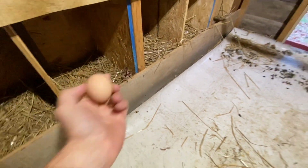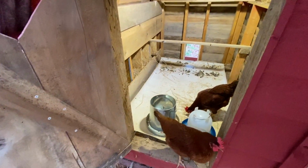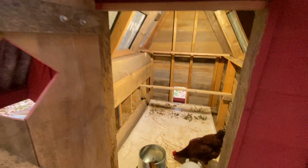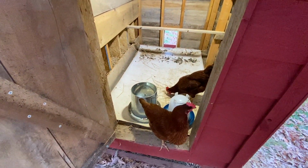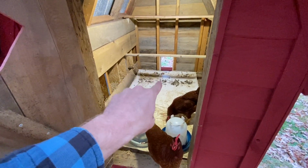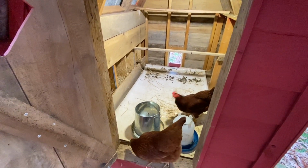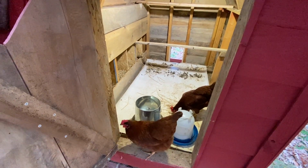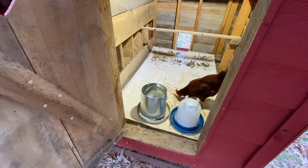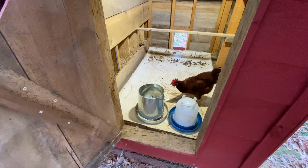Let me get this while I'm in here. That was not staged. It was a cold one though. It's been in there for a while. Sometimes I'll just be outside. My sawmill building is right there. I'll be over there working and I'll just hear one of these chickens just cut loose, screaming and squawking. And then right after that happens, usually one will just walk out. And if I come right over here right then, there'll be an egg that is hot where it just got laid. And it's usually a big egg when that happens. I don't know if it is squawking because it hurt or if it's just all excited. But yeah, so that's pretty much it.